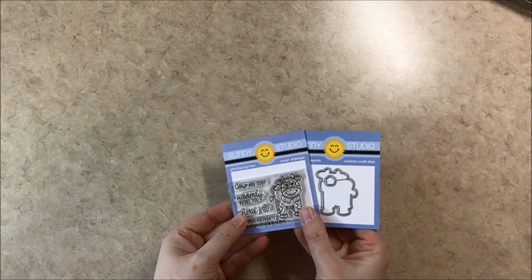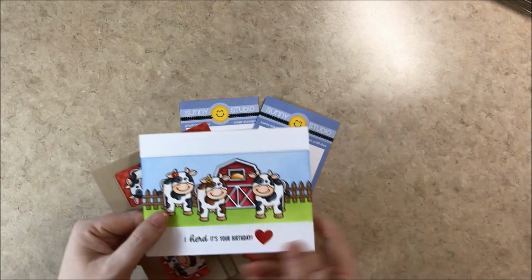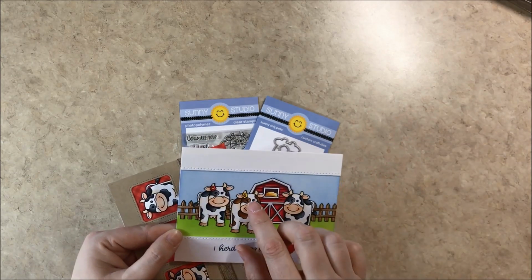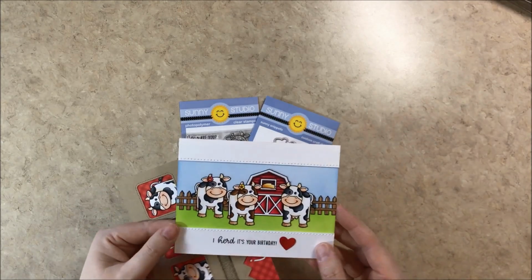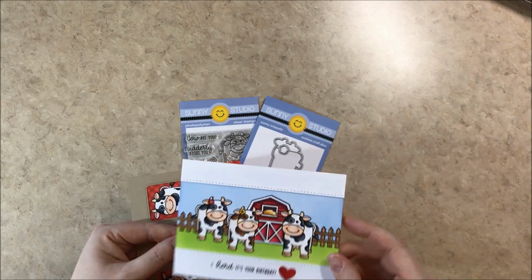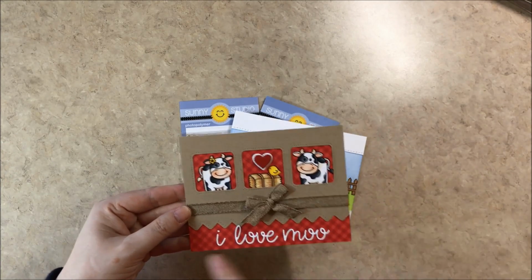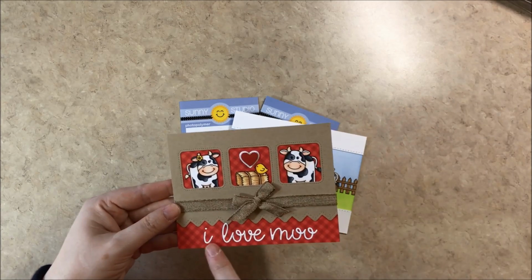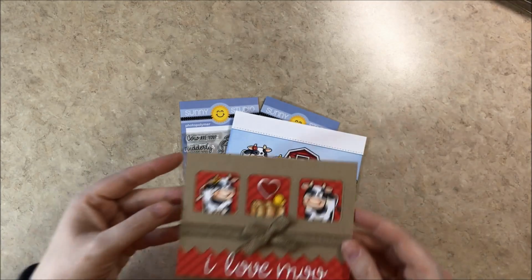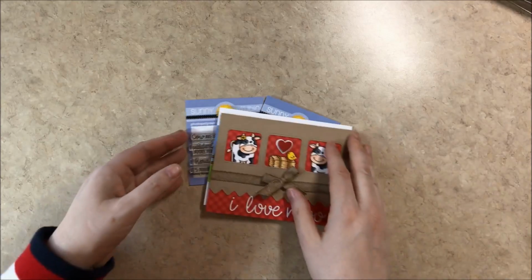For my next set, I have a little Miss Moo, it's called, stamp set of a little cow, and it comes with 3 punny sentiments, and it coordinates with our previously released Barnyard Buddies. This little cow, however, has an addition of some eyelashes and a little daisy in her hair, and it faces the other cow. And so I've used our loopy letters to spell out a custom sentiment that says "I love Moo," and I've paired it with our window trio square dies.